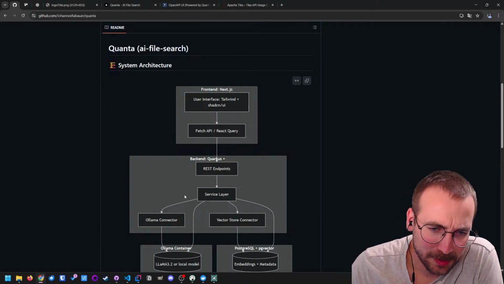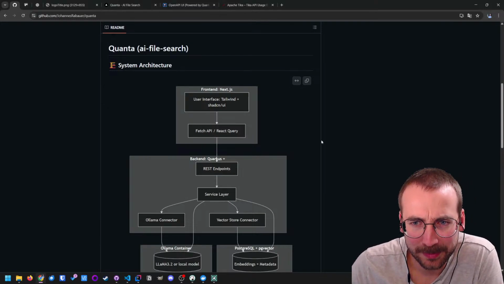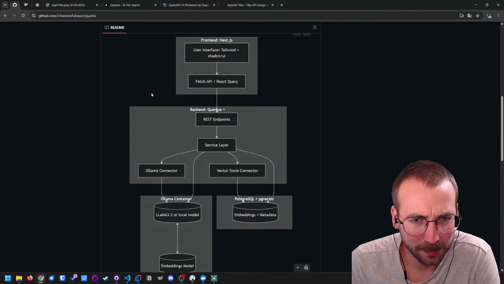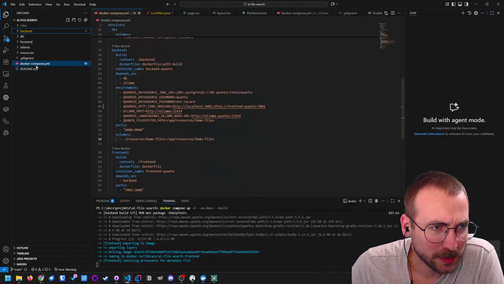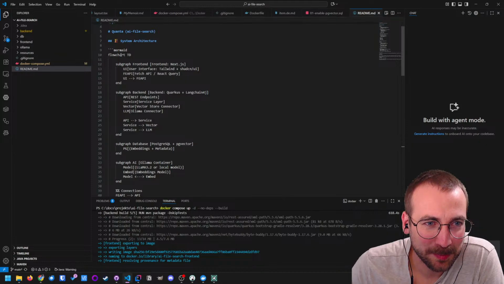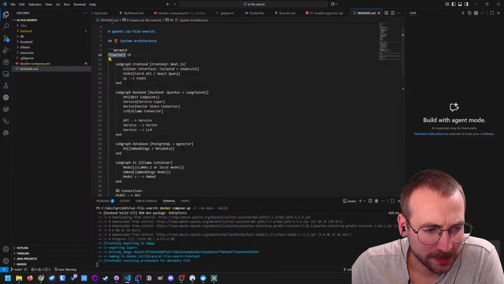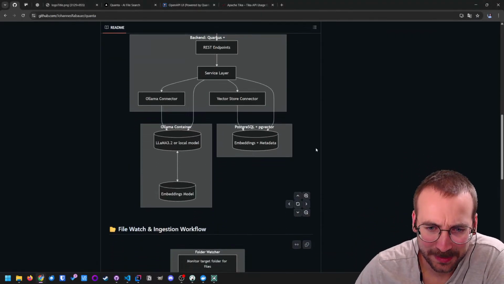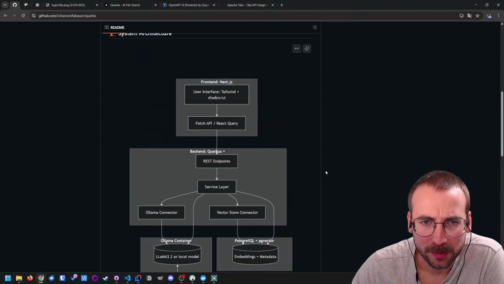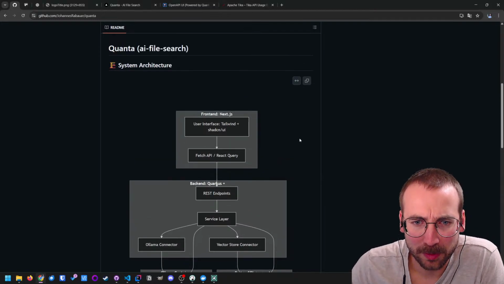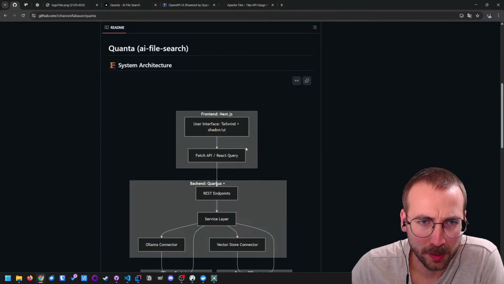All right. The first thing I did was create a kind of architecture. I let this create with Mermaid, which is integrated into GitHub, which is pretty cool, and I never used it before. So if we take a look at the README, here you say Mermaid, and then you can create a diagram that you want to show. In this case, it's a flow chart, and it renders that natively in GitHub, which I found pretty cool, and you can zoom in and stuff like that. So maybe I will use more of this in the future, but right now that's where we are.